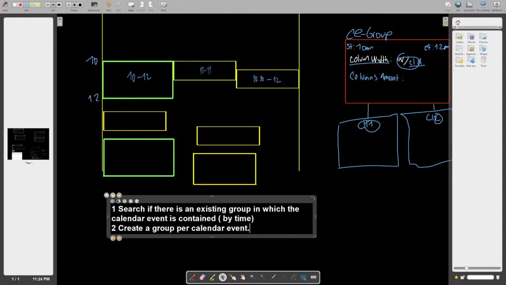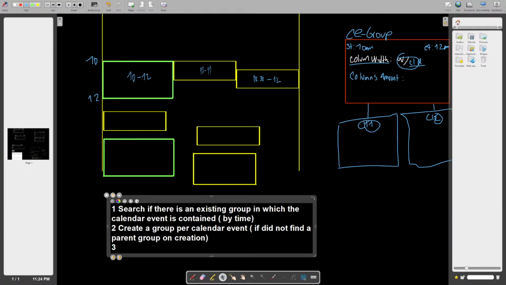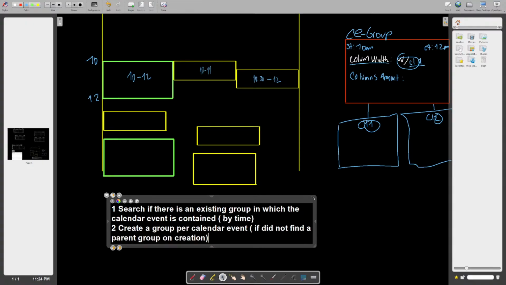Next, create a group per calendar event if not contained, if it did not find a parent group on creation. Third, I don't want to do this in an algorithmic way. I like this way, but if it did not find a parent group on creation.